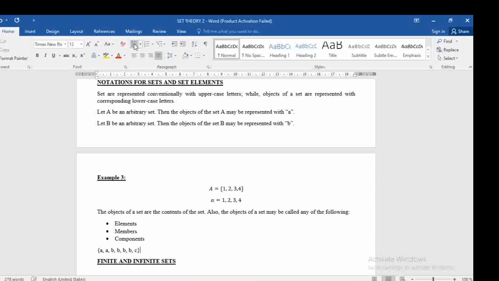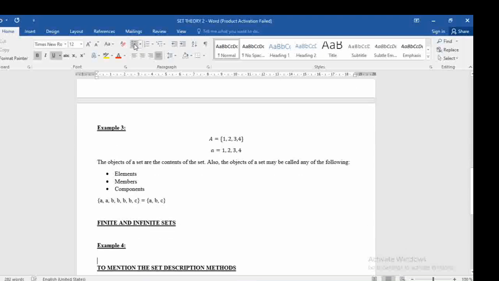This set is the same as the set A, B, C. There is no repetition in sets. Whether you list A, an element of the set, 50 times, B 3 times, and C 2 times, the set still remains in content A, B, and C. No repetition.